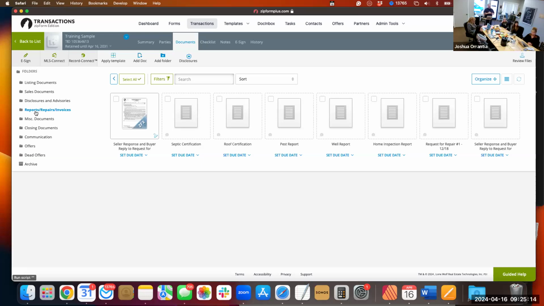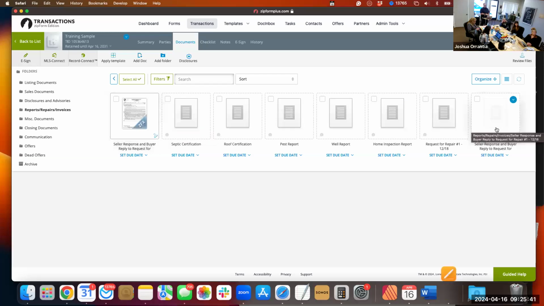As a listing agent, I would never be writing a request for repairs, so there's no need for that form in here. On the buyer's side, there's a request for repairs sitting in here. What would I write if I was a listing agent? I would write a response. So I put the response in here for you. As their request comes in and you execute it, it would go here. If we were to fill out a response and get it executed, it would go here.